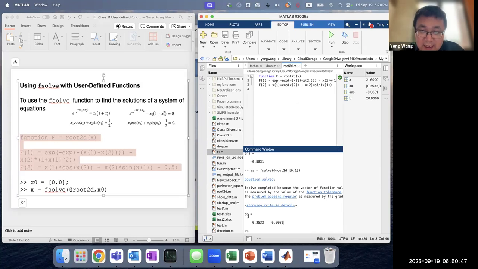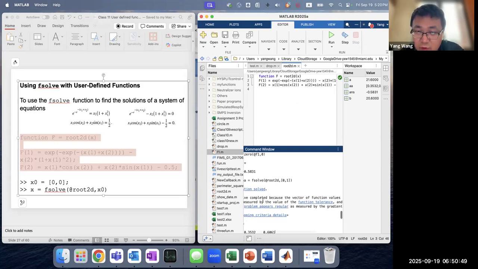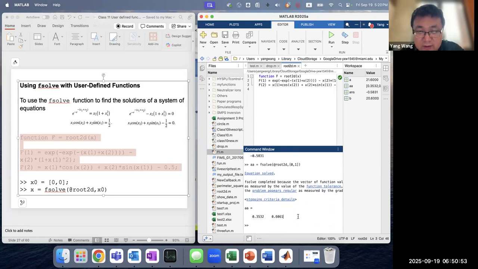So you can see that fsolve is overall a more sophisticated function that can solve sets of equations. It's better overall than the fzero function, right? And you can see that it also involves iteration, and eventually a stopping criteria, and you can actually change the stopping criteria by using the options in fsolve.